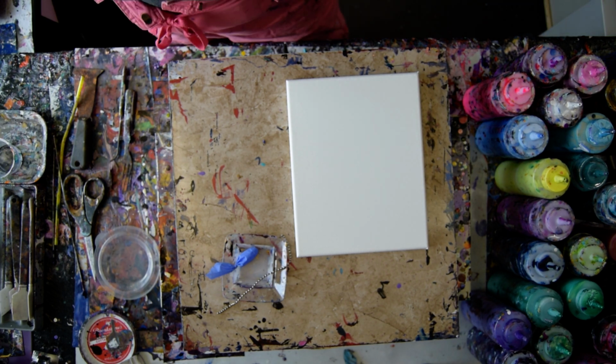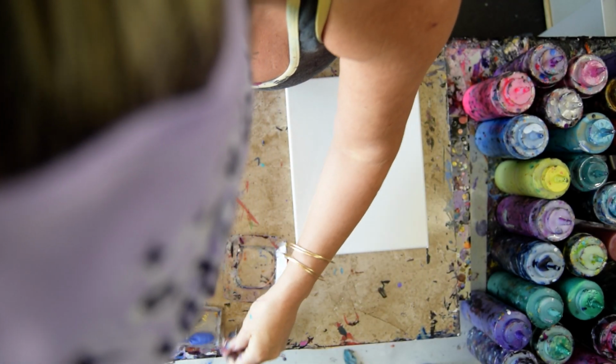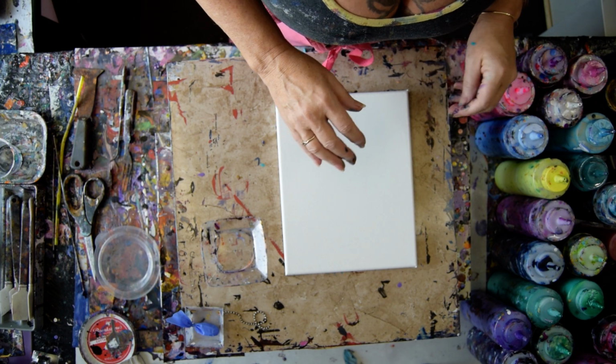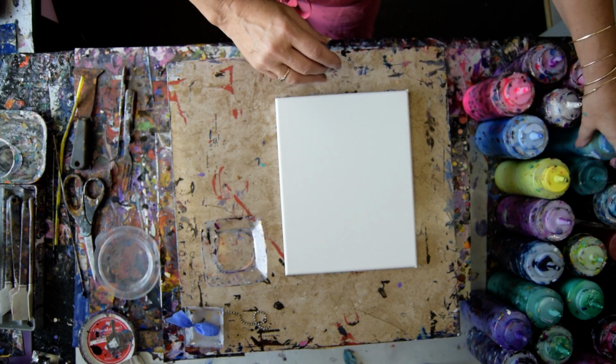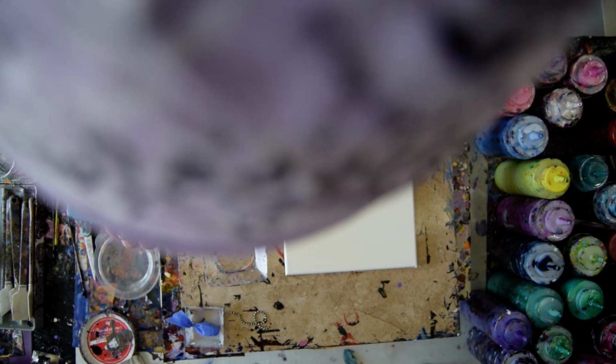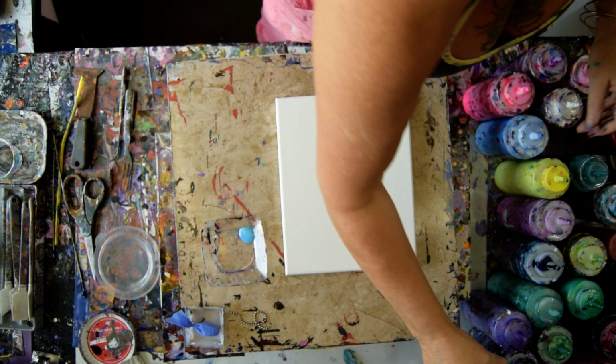I'm also thinking these flowers might get a little chain on them. And I'm really tempted to go ahead. I've got the white background. I want a little bit of that blue for sky. I think I'm going to give myself a little white.